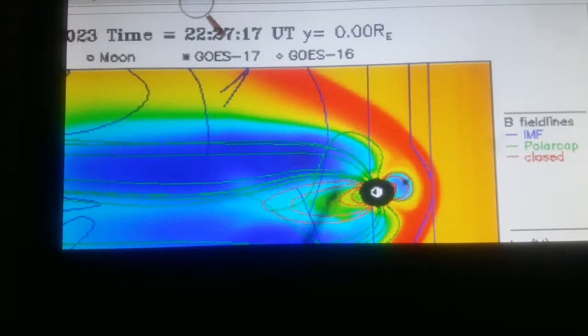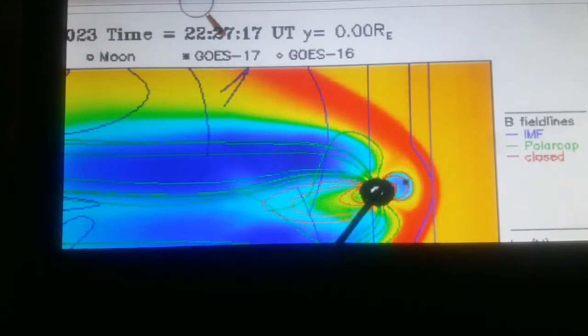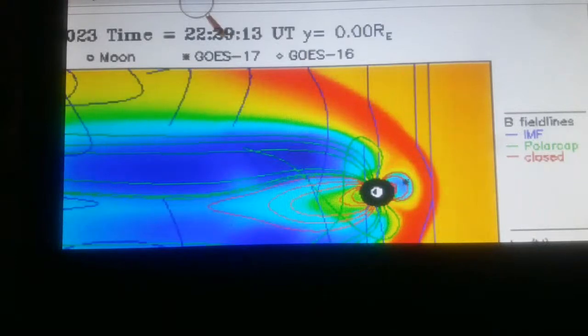Now, as we're going here, at this frame, I want you to look at this polar cap is coming out and coming back down, and the southern one is coming down and going back up, and right here they cross. Can you see these two green lines crossing?